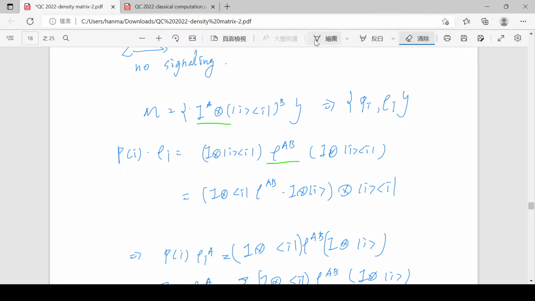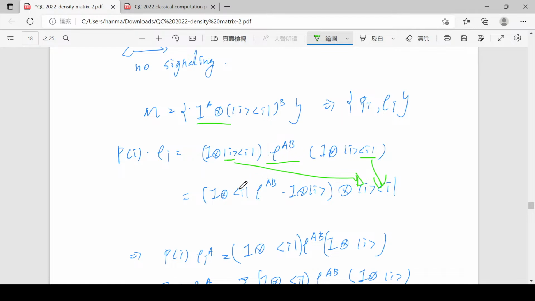Okay. So we look at this and we think system B should become this |i> times <i|. Okay. So this goes to here and this goes to here. And we think the other thing will multiply with this rho AB. So the other thing will sandwich this rho AB. Okay? So we separate this projector |i><i| into bra and ket very delicately. Okay?